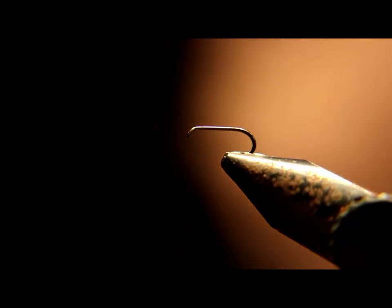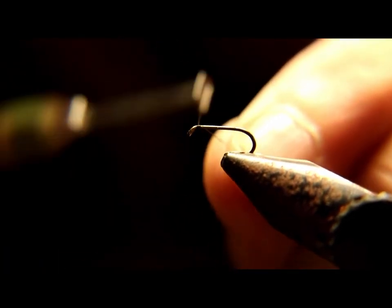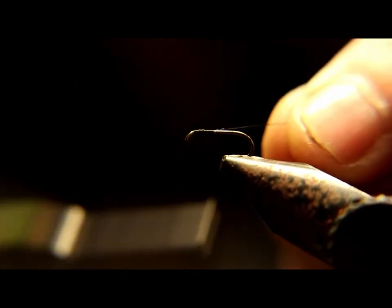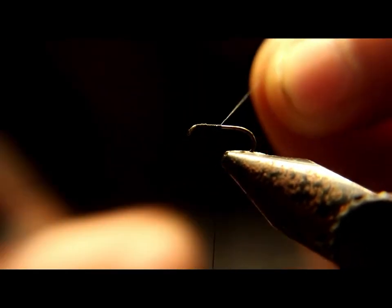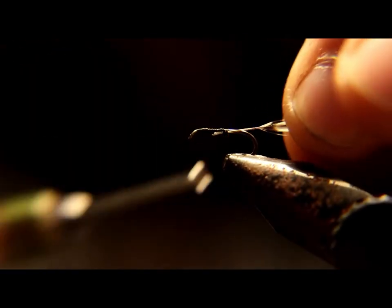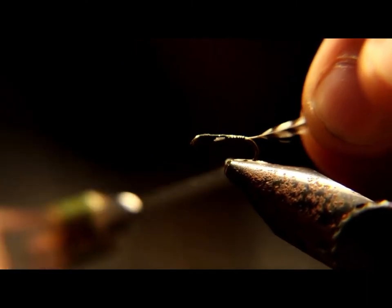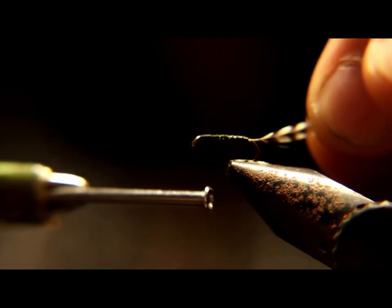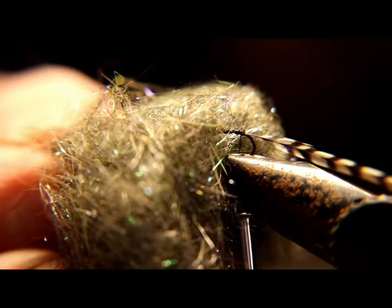We're going to start with a size 14 standard dry fly hook. And we're going to tie in our 70 denier black standard thread. And we're going to tie in a grizzly hackle. Now we're going to dub it with some of this ice dubbing.